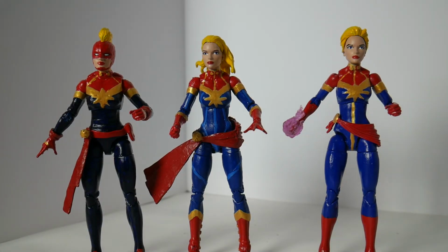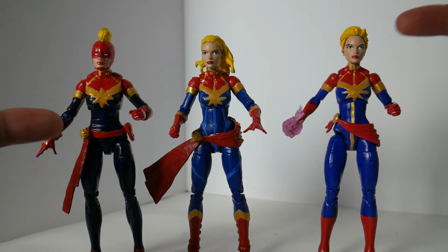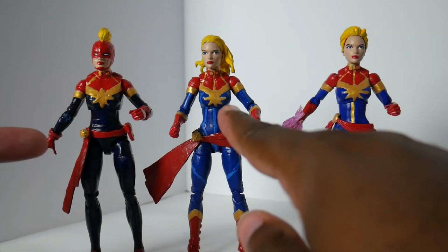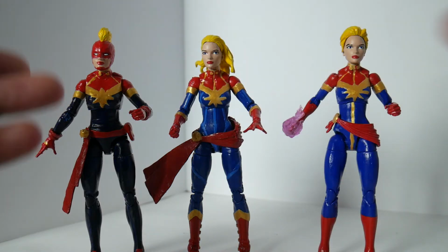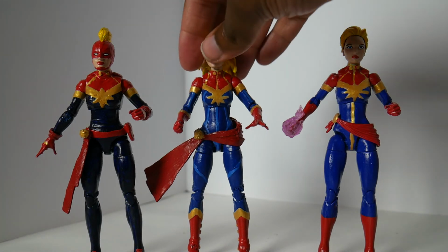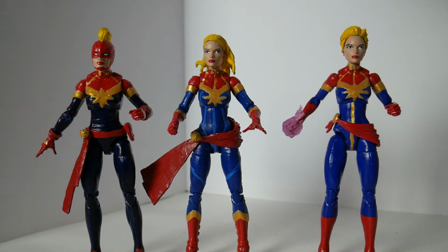Okay, so here we are with the swapped heads. I took the head off of Marvel Ultimate Alliance 3 and put it over here on original Captain Marvel. I took the original Captain Marvel head and put it on Marvel Infinite, and took the helmet head and now it's on Marvel Ultimate Alliance. The flesh tones are all swappable, so I did paint the neck. So the neck is painted there, so you can have all that match as well.